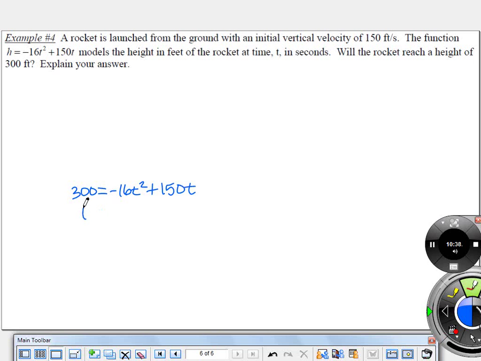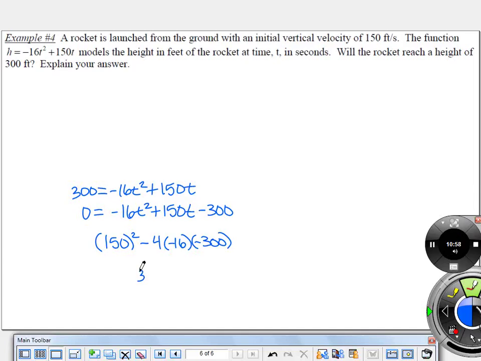So if I put everything on the same side together, so I can clearly see my A, B, and C values, we'll just do the discriminant calculation and see how it works out. So somebody tell me what you get when you do this. 3,300. Do we have confirmation? 3,300? Yes. So that would be the number underneath your radical. You could go and deal with that and have fun with that number. Okay? And we could go solve for the time at which the rocket hits 300 feet.